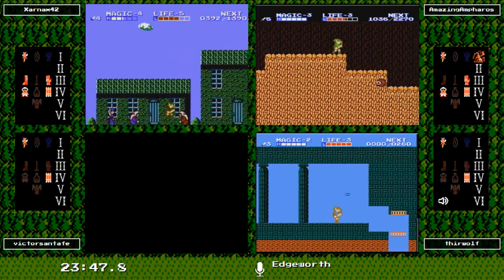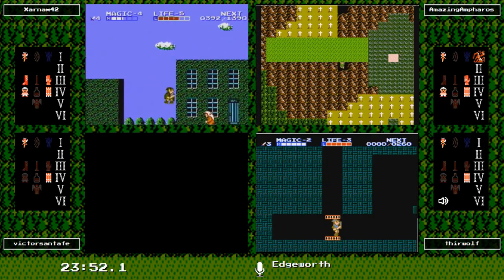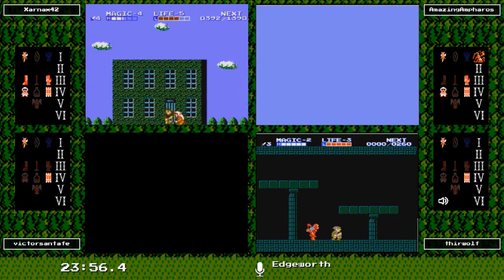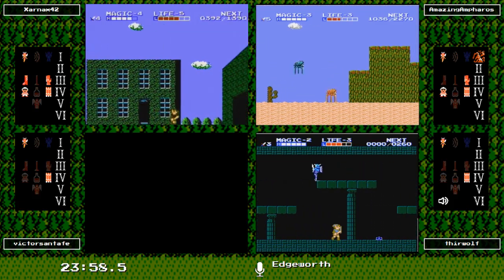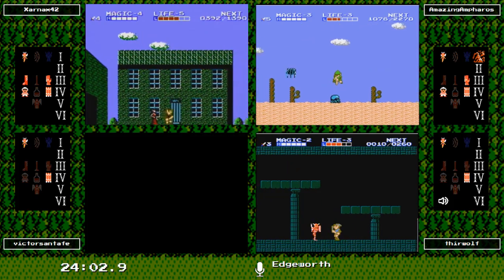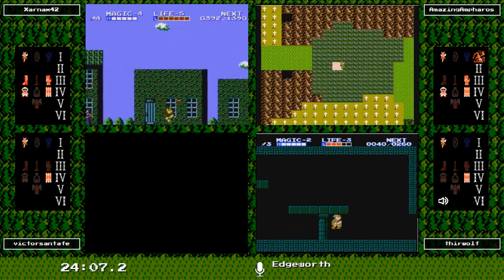Also finds New Kasuto and realizes, well, he's going to need two more magic containers if he wants to get anything here. Just gonna take the refills instead.